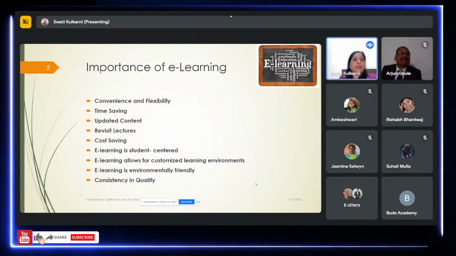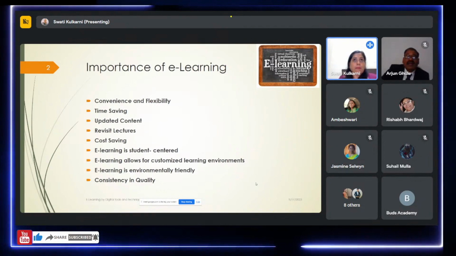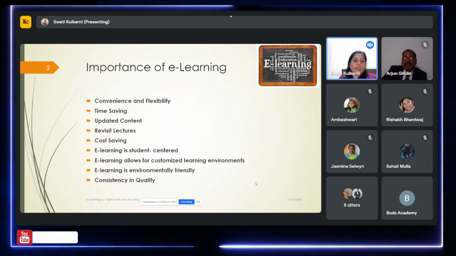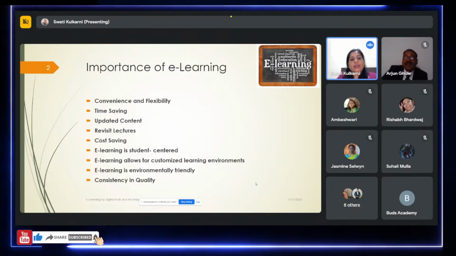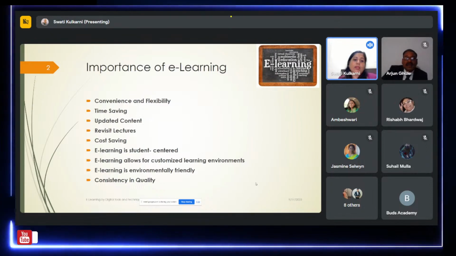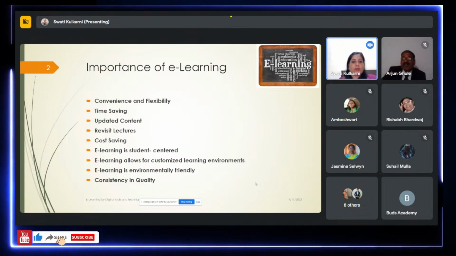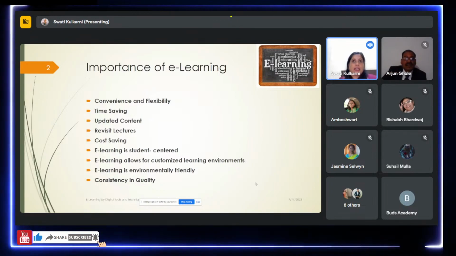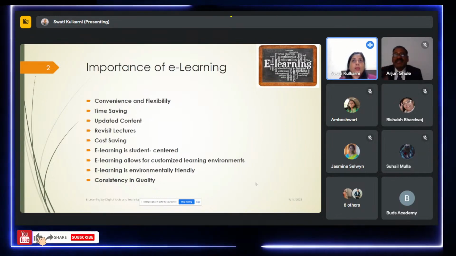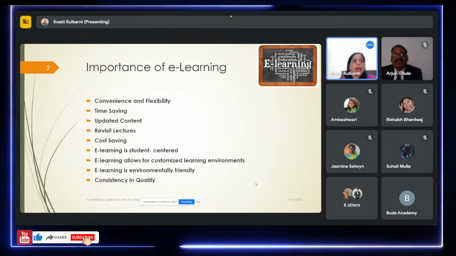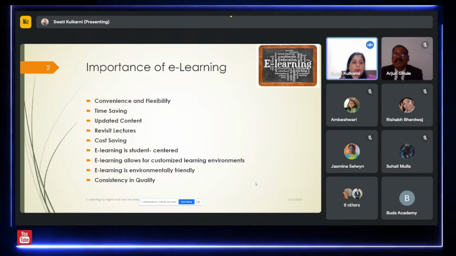We are getting updated content, whereas many times we got older textbooks. Education and corporate have quite a difference. What we learn in school and what is happening in industry have a huge difference. If anyone wants updated content, they will get it. We can also revisit the lecture. Suppose I don't understand the portion my teacher taught today, or I was absent, I can revisit that lecture because the recordings are available.